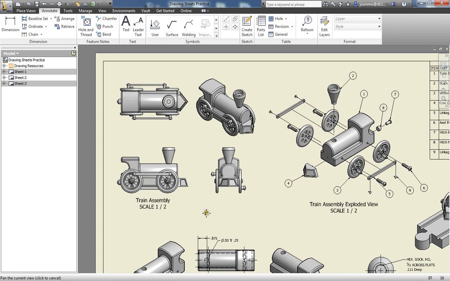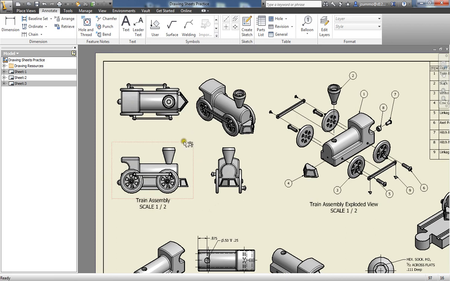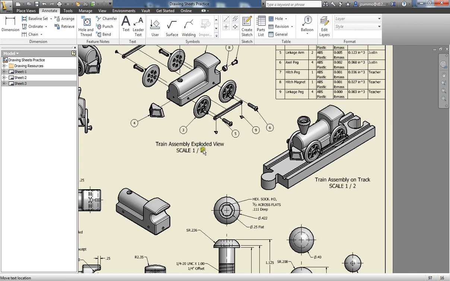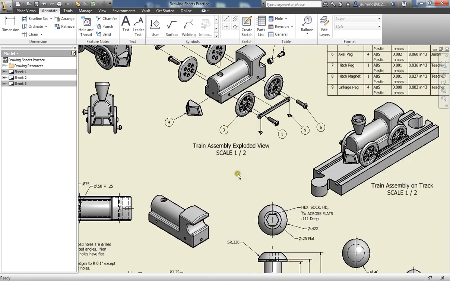Again, if you can reference back to when I made the video tutorial for how to take your assembled train and put it on the track, I had said that you're going to need 3 assembly files in order to accomplish everything here. So one assembly file that you're going to place as a multi-view for this section here. You'll need a third assembly file with just the one track piece and the train to get this nice ISO view that you see here. And then of course that third file to create the animation.